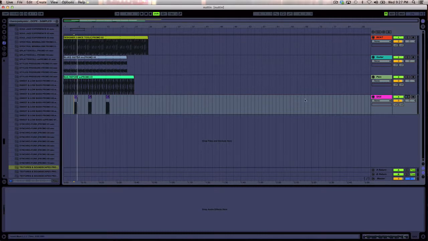Alright, now the problem with this is if I go to export this right now the way it is, whoever gets these tracks, they're all going to be different lengths, and they're not going to know to put this jazz loop, this little jazz thingy, starting on the 4th bar. They're just not going to know that. So the easiest way to do this is you want to consolidate the tracks so they all line up together.